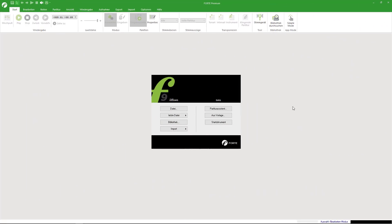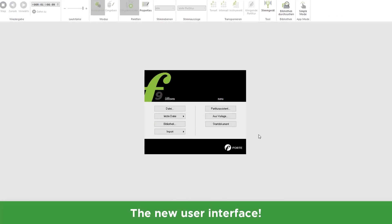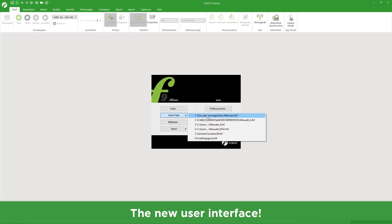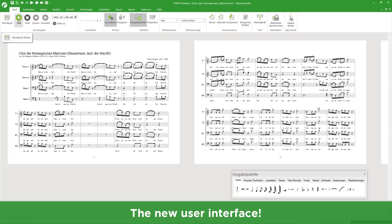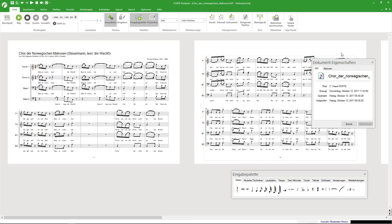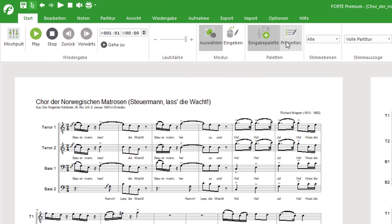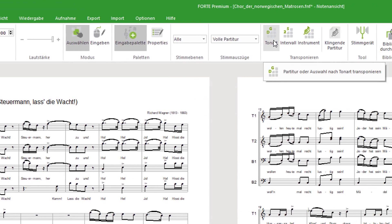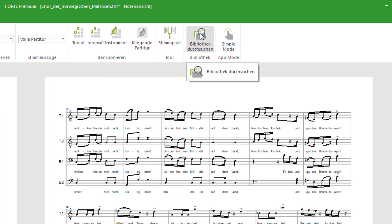Let's have a look at the new user interface. Forte9's user interface was completely redesigned and more features were added. But don't worry — even if you've been working with Forte for a while, you'll use the new program with the same ease. Core features like the input palette and the properties window remain. Click on a function in the menu and a distinct dark gray shade indicates that the function is active. You'll easily see the active function and whether you're in select mode or insert mode. The icons now feature a mouse-over explaining their function.